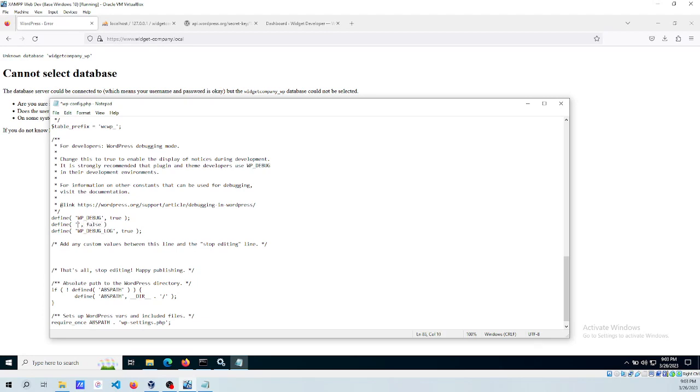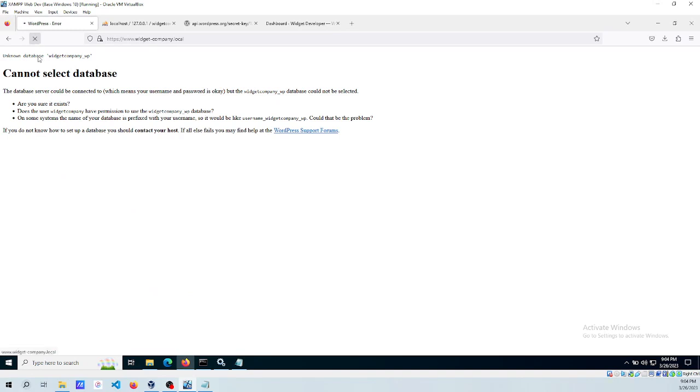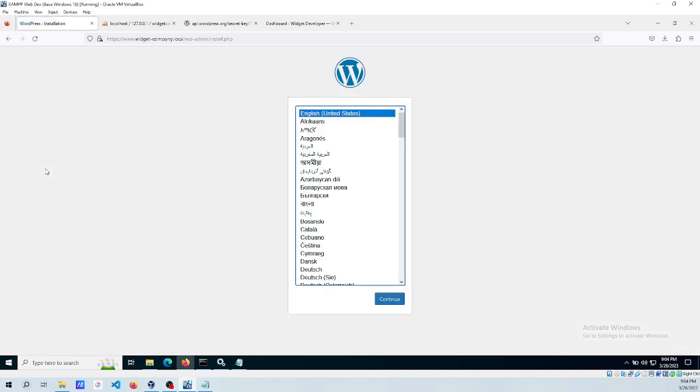I want WP_DEBUG_DISPLAY false. So I want to capture the debug output into the log, but I don't want it on the screen. So now we'll reload, and there is our installation screen.